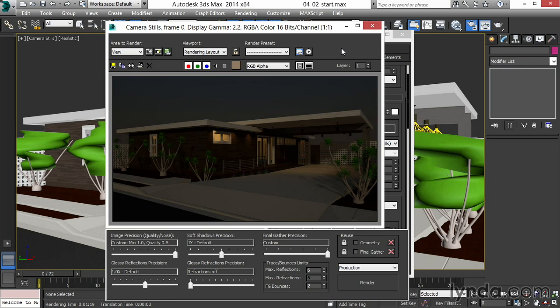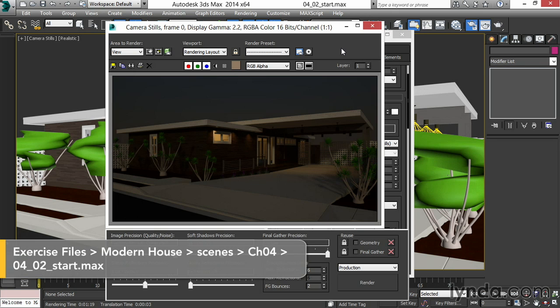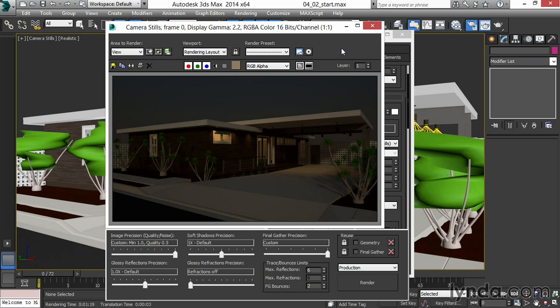Final gather is the bouncing and regathering of indirect light in a scene, and provides a terrific way to realistically light, bouncing the light off surfaces depending on their reflectance, and really getting a softness in the rendering. However, it can be a tremendous time hit, and so we should optimize our final gather wherever we can. What we can do, depending on the scene, is to either render the final gather or render it and cache it, and we have some options in here as to how and when we render it.